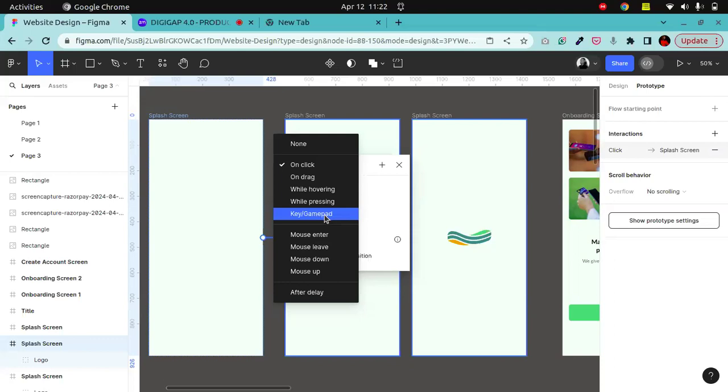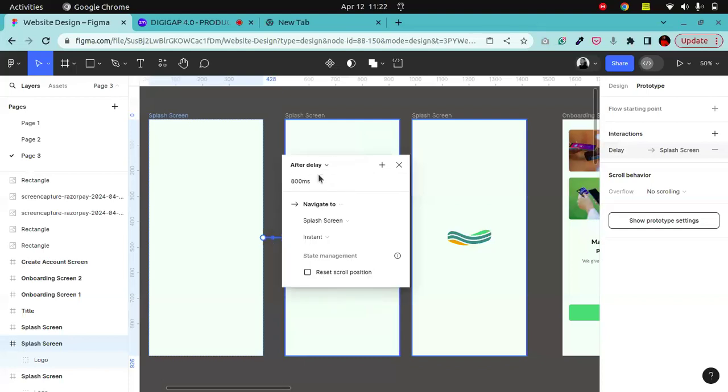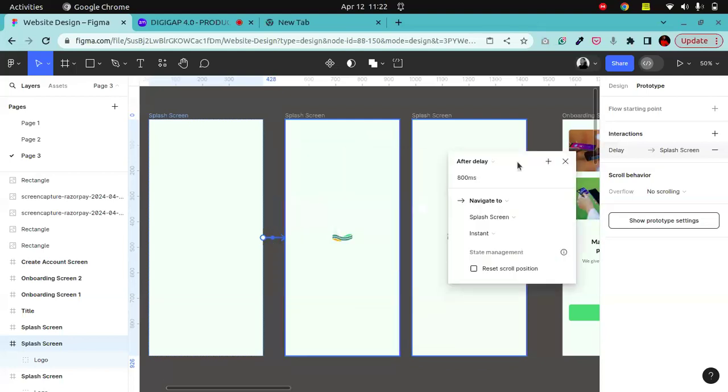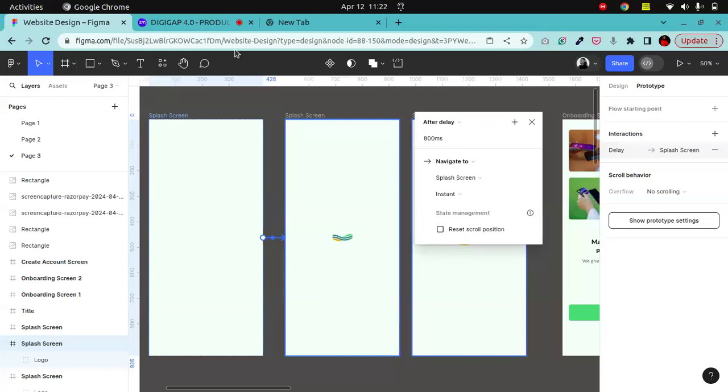I don't really know much about keypad because I don't usually use it, but it has to do with if a user clicks the keyboard keys. Then mouse enter, when your mouse enters a particular place, the particular animation you want. Mouse leave, when your mouse leaves. Mouse down, like if your mouse clicks downward. Mouse up. Then after delay, there are some scenarios where you don't have to click at all.